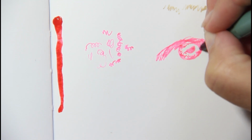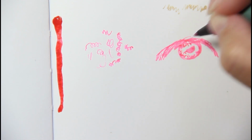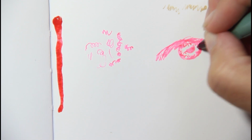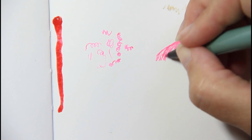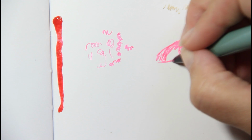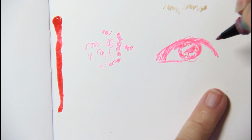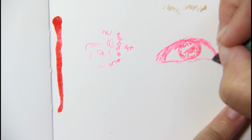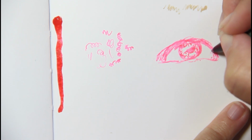I'm not doing so well with the following of the instructions. So I'm just drawing an eyeball. I do things that are recognizable, that way we can really assess what these pens are all about. If I draw things no one can recognize, maybe it's not as helpful. I don't know, that's kind of my 2 cents.